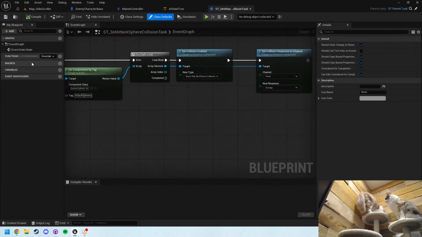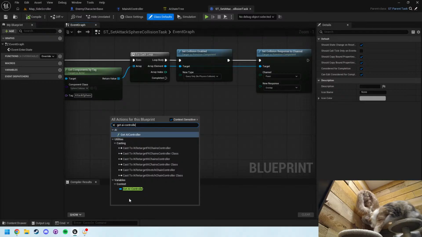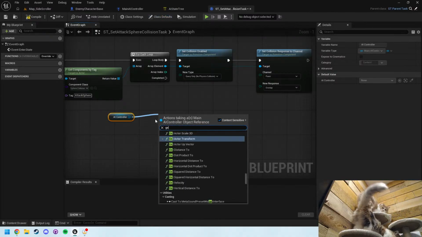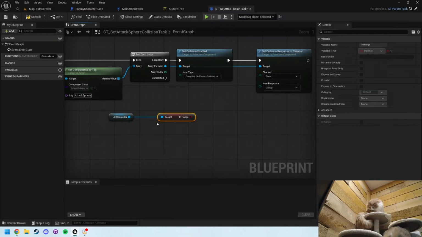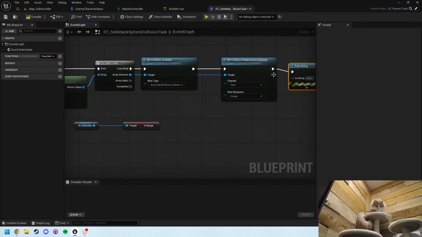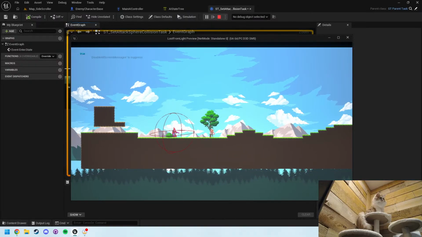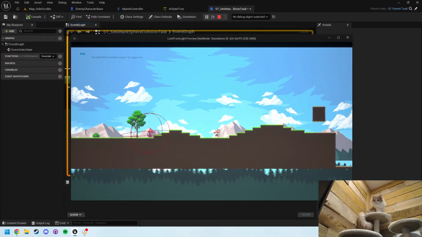checking from here. We want to get AI controller. I want to get range. And we'll just do a quick little print. So yeah, it's firing.